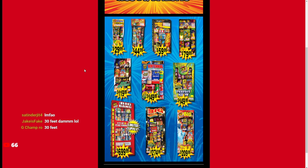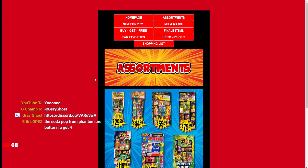Assortments we're not going to touch at all from TNT. If you are a Big Bang lover, make sure you go early. I don't recommend doing that, but do go early to buy the Big Bang. I actually was going to see if I could get a discount on the Big Bang and do an unboxing for you guys, kind of a review, but from what I heard, they're very limited in supply, and I don't think they're going to give me a discount on something that is very limited in supply. So there went that idea.